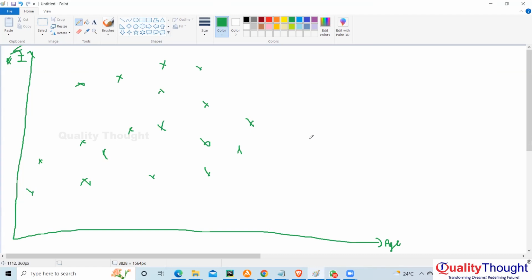Now, the first thing that you have to find out is how many centers you want to create. In the k-means algorithm, K stands for the number of clusters. How many groups do you want to create? Now, think of it this way.